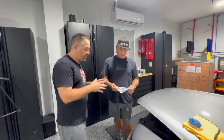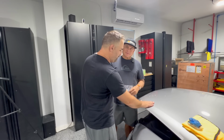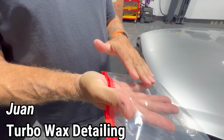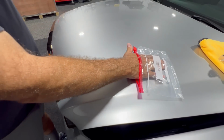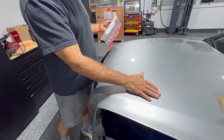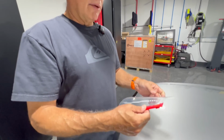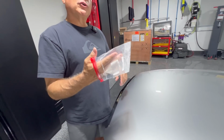So Juan has a little trick for us, and he's going to show us how we tell if our paint has any contamination on it. I rub my hand on here, and Juan, it feels okay, but you have a little trick for me. We like to use a small sandwich bag and simply put it in your hand, use it as a glove, and you could feel all that contamination on top. If you do it without the baggie with your hands, you will not feel it. So unless it is extremely bad, like a lot of overspray, you will have to go with the baggie just to double check. This is a good trick when you're talking to your customers to show them part of the process and why you charge so much.